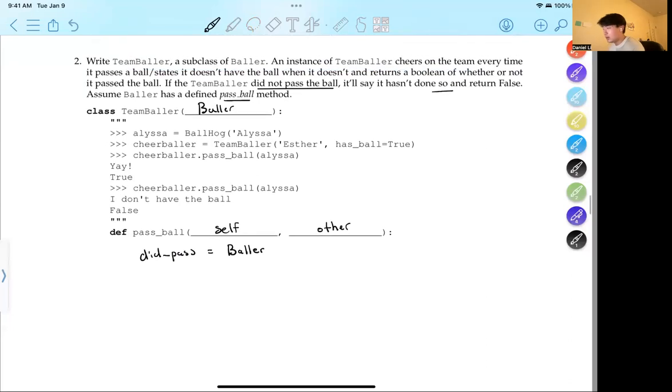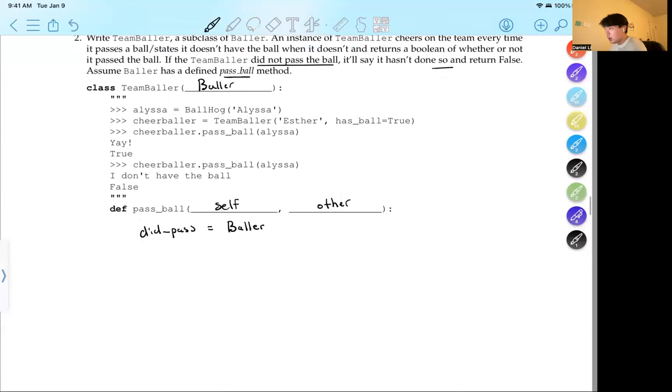Remember, baller is the object. Baller dot pass ball on self and other. Then from the doc test, self is defined when we specify the name baller. So that's why there's only one argument inside the parentheses. That's the other player.